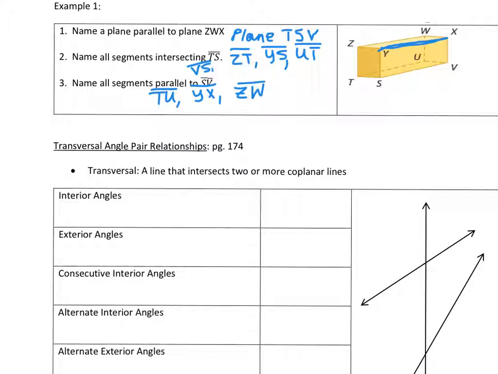All right, I've got TU, I've got YX, SV was the line in question, I've got ZW, which is on the top of that box. Technically I could name an infinite number of line segments if I were to identify points in these regions and then have parallel corresponding points over here on this line segment between X and V, but we'll just talk about the three that are highly visible or obvious because of the fact that there are vertices indicated on the box that we created.